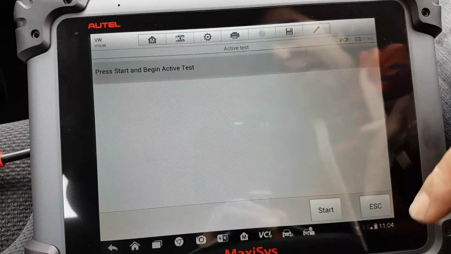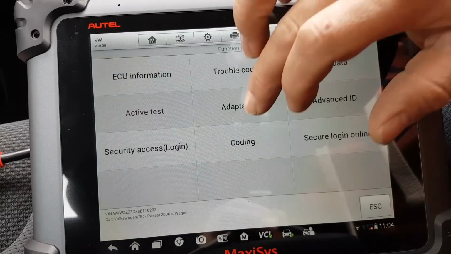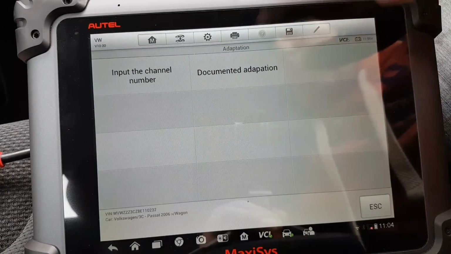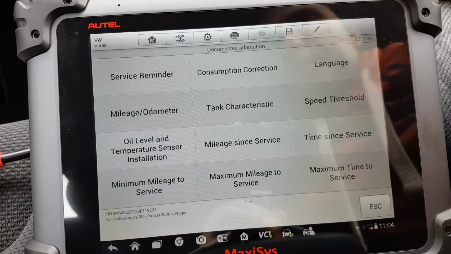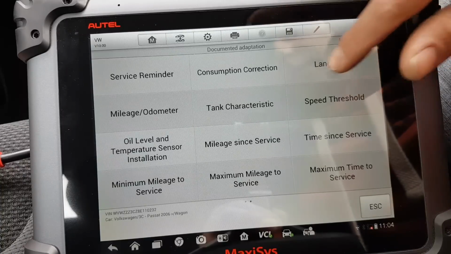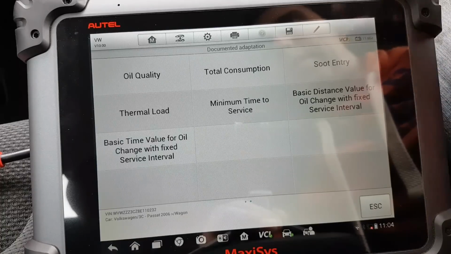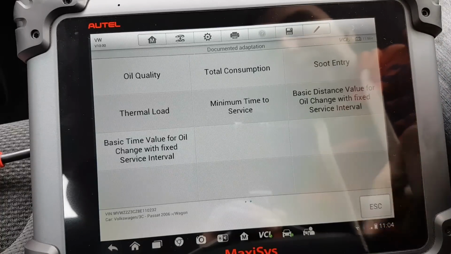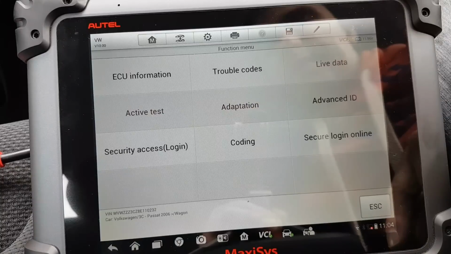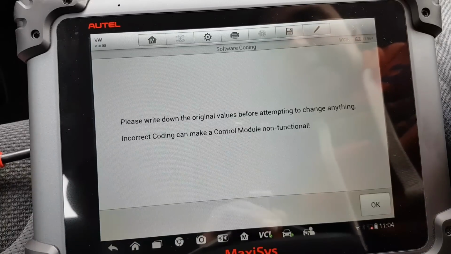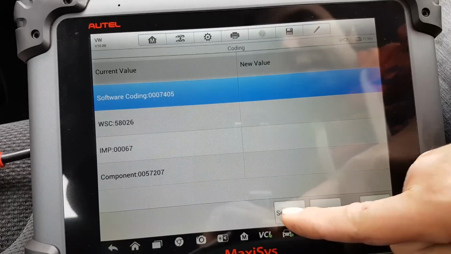Sequential again. Your adaptation, which we can do from the auto function menu as well, or at least some of it. And we have some coding for the dash. Let's see if it shows what's what. Yes, it does.